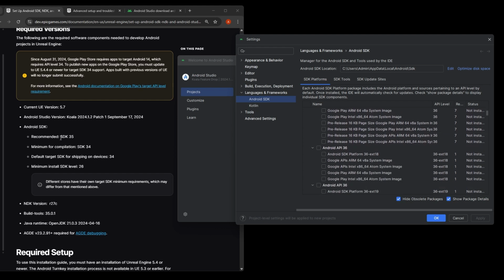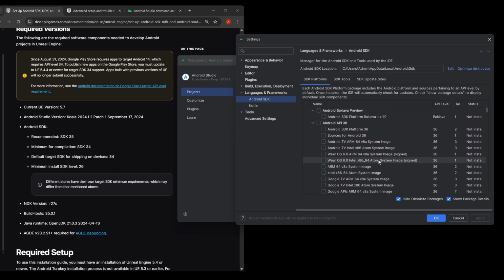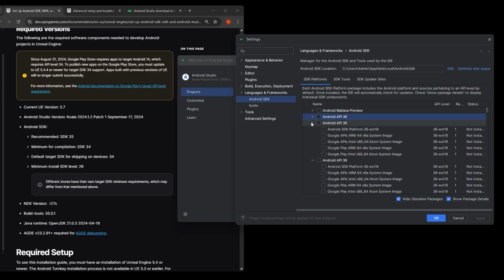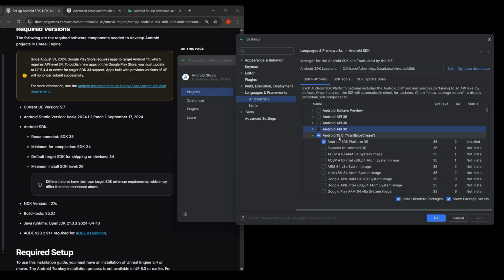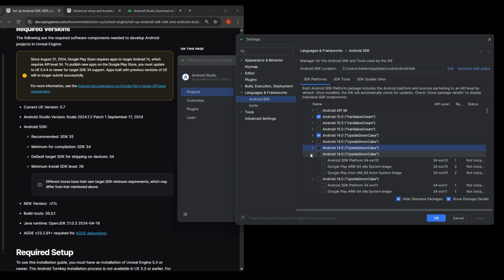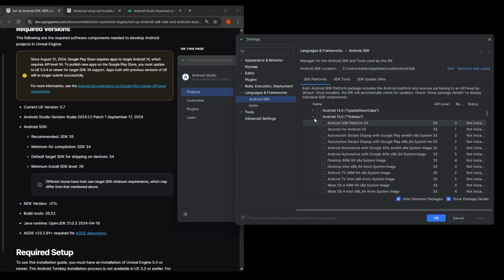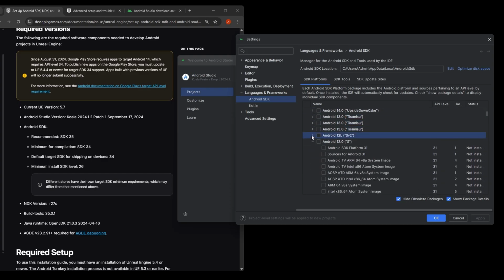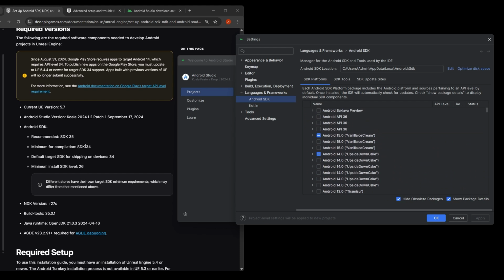But you need to follow this setting like SDK 35. If I go to SDK Platforms, it is by default there. We have to check like that. It is Android 15.0, Android SDK Platform 35. Then under this we will check everything. For our lowest compatibility, it has been given that 34 is okay. So we will check under this Android 14.0, and you can see it is also checked. Whatever we check here will get installed once we say apply.